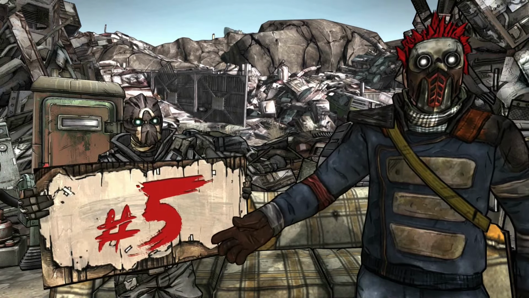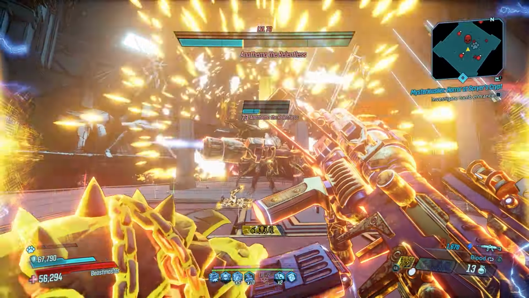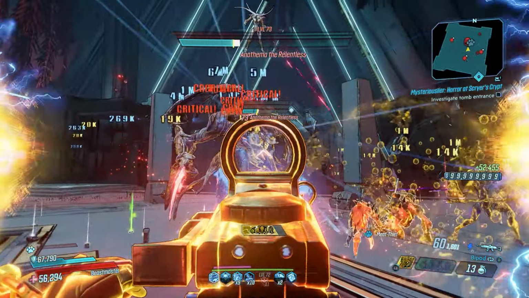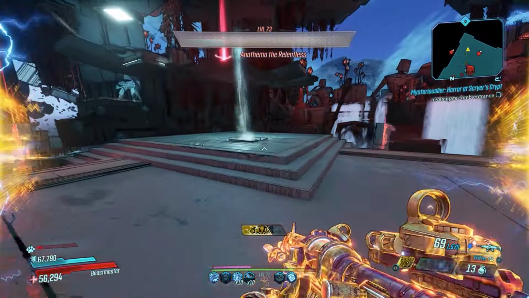And here we are at number 5! At number 5, Scourge and Anathema, the Guardian Takedown. Now, the Guardian Takedown has this bad reputation, and honestly, it's well deserved. However, the boss fights in this takedown are some of my favorites in franchise history.